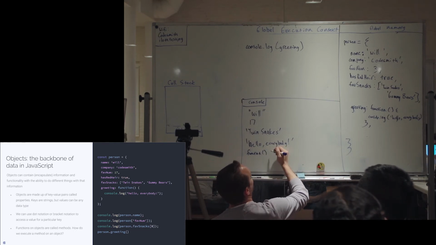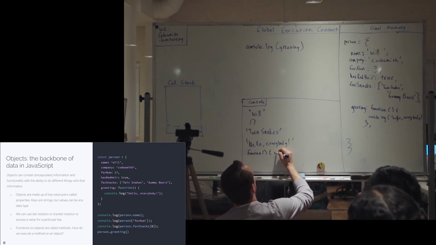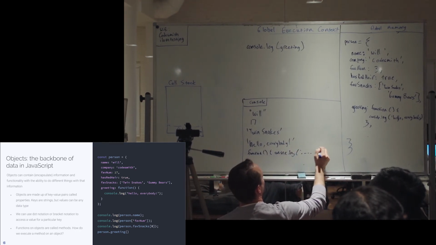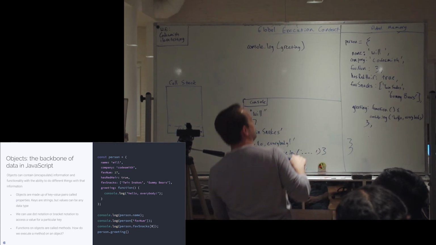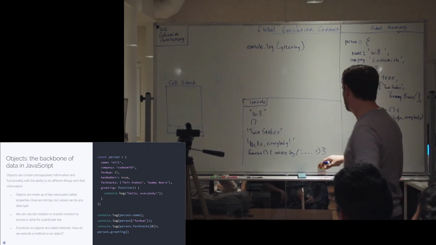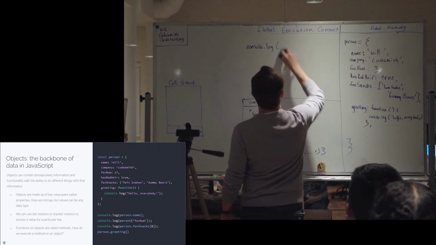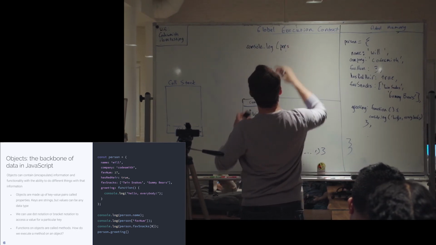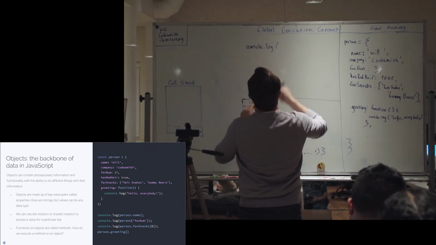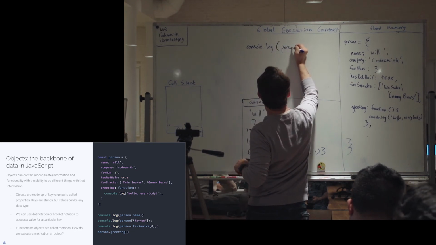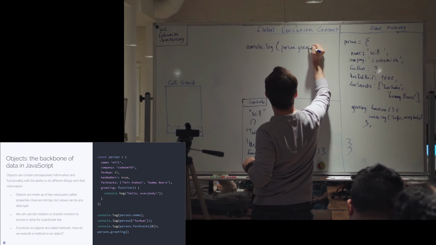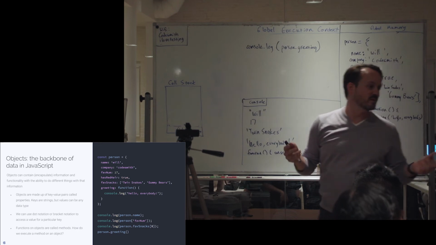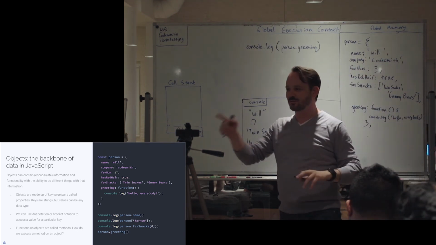So when I say console log greeting, I'm literally going to get the function. But it would have to be person.greeting, wouldn't it? Yes, sorry. I am just a person as well who makes mistakes apparently. So yes, you were right. Console log person dot greeting. Because just greeting would be an error message, because greeting doesn't exist. So we have person dot greeting. Good catch.